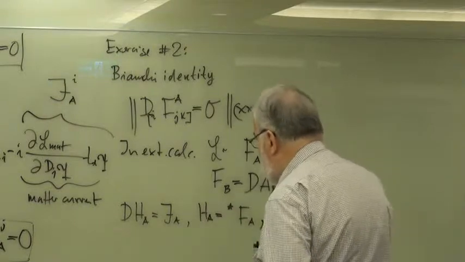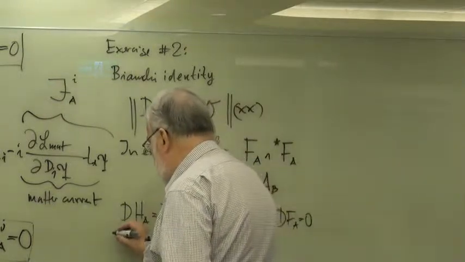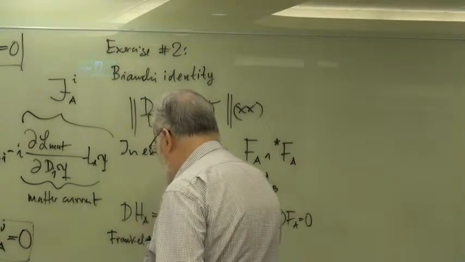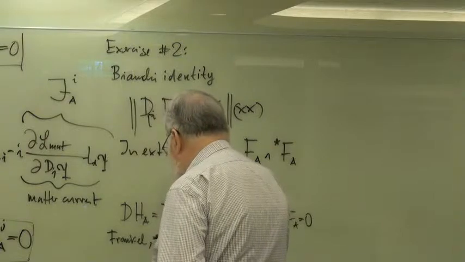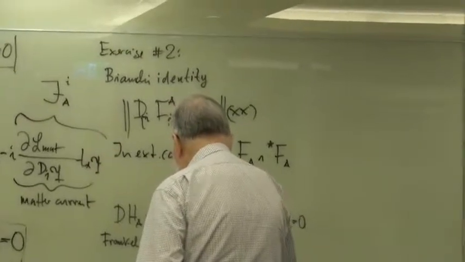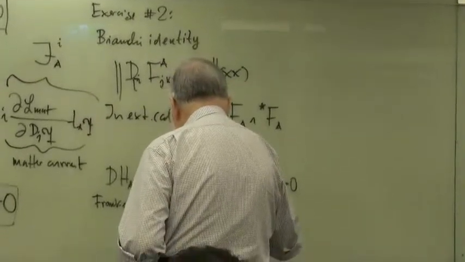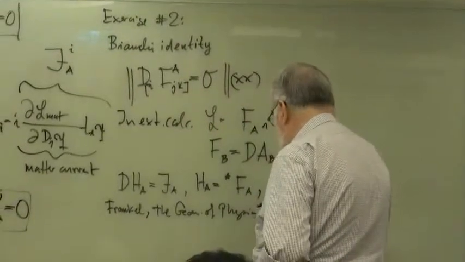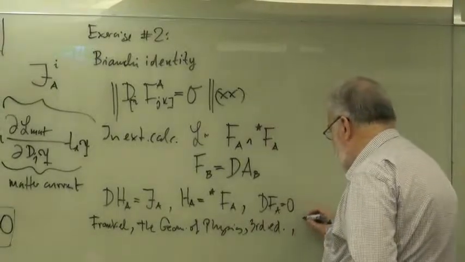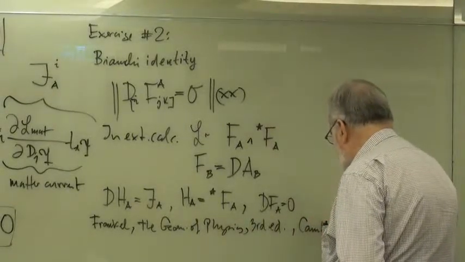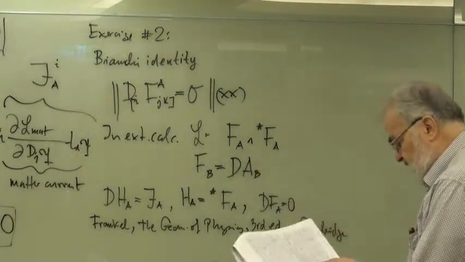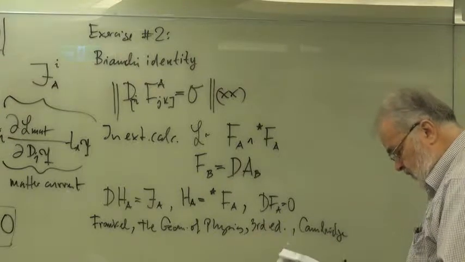So for this Yang-Mills equation, and exterior calculus, one book is Frankel, The Geometry of Physics, Cambridge University Press. There's also a student's edition, and it's the second or third edition. I think it's not the third edition. There's a paperback edition from Cambridge. It came out around 1998, and the third edition is something like 2005 or so.